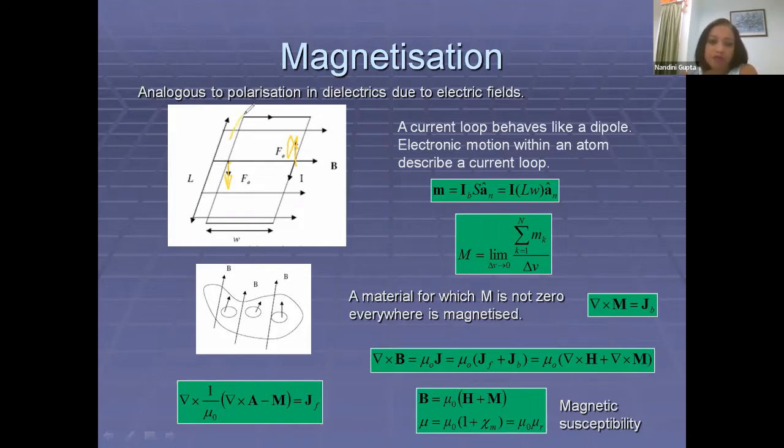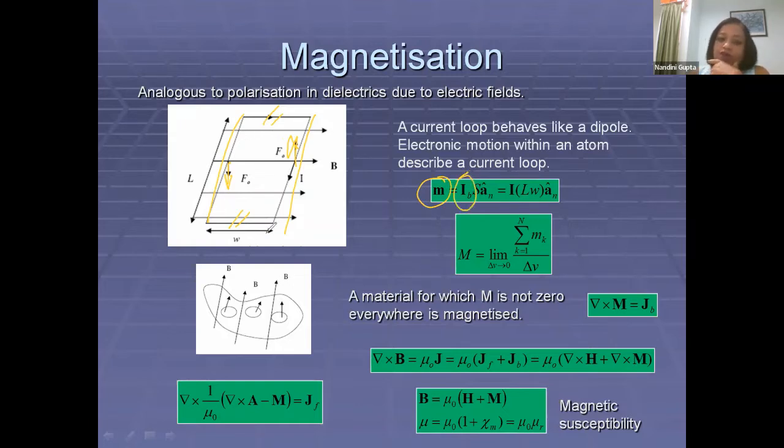If you work out the force on this conductor and you work out the force on this conductor, these two forces cancel each other out when they're placed in a magnetic field, which is in the direction of B shown here. So what you will have is this entire current loop will experience a torque. It will behave like a dipole, and so the magnetic moment is defined as, remember, these are bound currents.